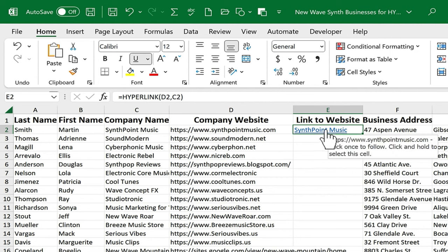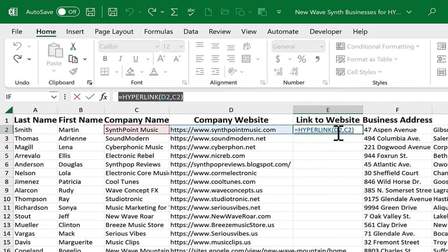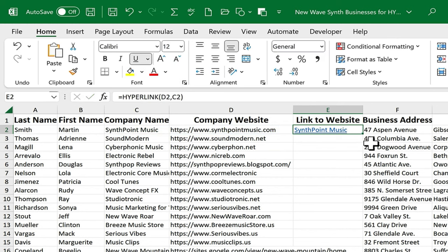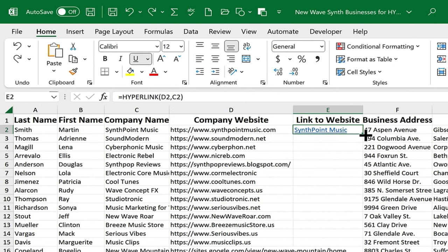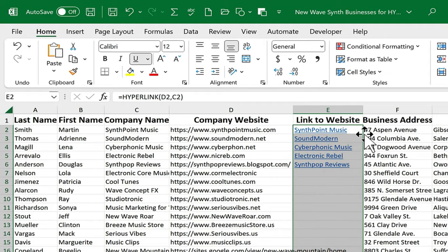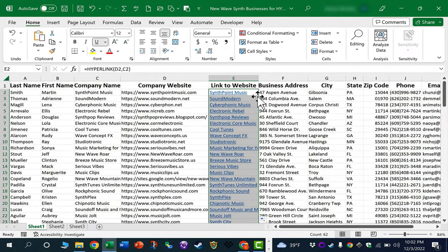Now at this point, I can use the autofill handle to fill this same formula. Notice that the formula is here that I've typed into this cell E2. If I double click on this little tiny green square in the lower right corner, it's very small, but if I double click on that, it will autofill this same formula all the way down the spreadsheet. If you prefer, you can click and hold and then drag down and it does the same kind of thing. I'm going to undo that because double clicking is often a little bit faster. So I'll just double click there. It autofills all the way down my spreadsheet.